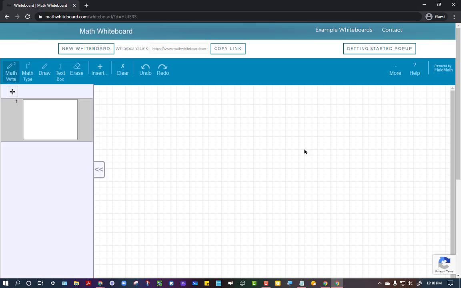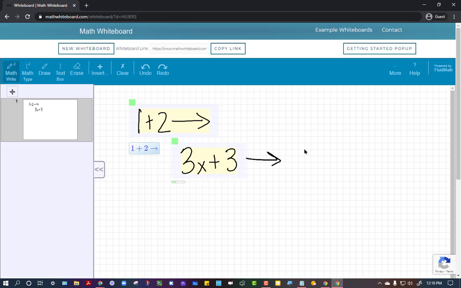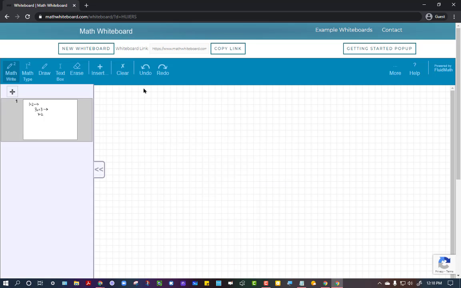All right, so if we have 1 plus 2 with an arrow, nope. Oh, there we go. That helped a little bit. That actually solved there. Let me do that one more time. I'm going to clear that all out there. I don't know, maybe my arrows are not right.